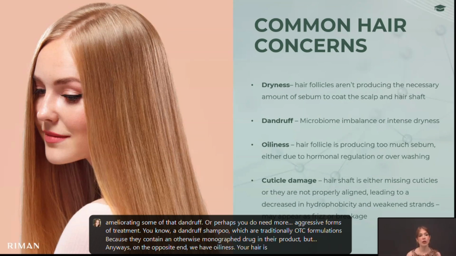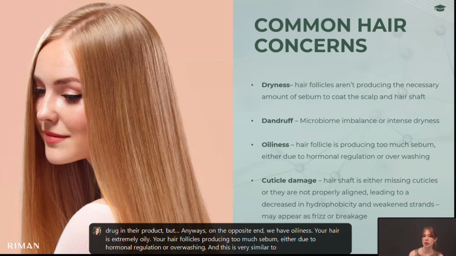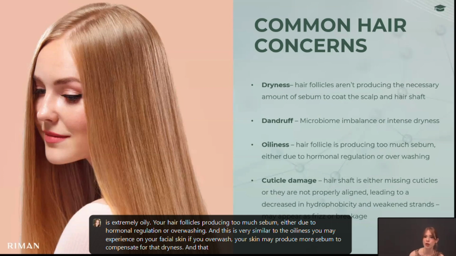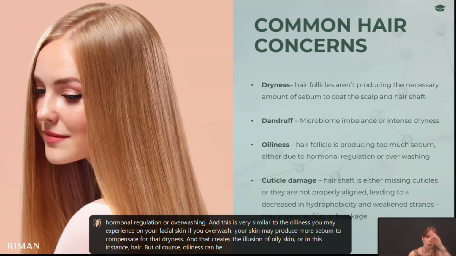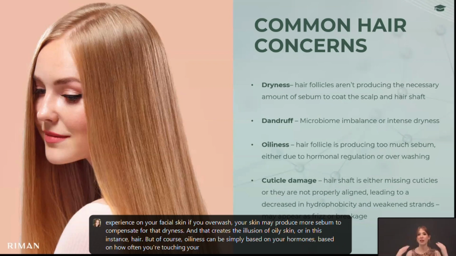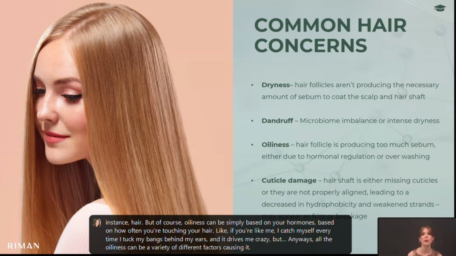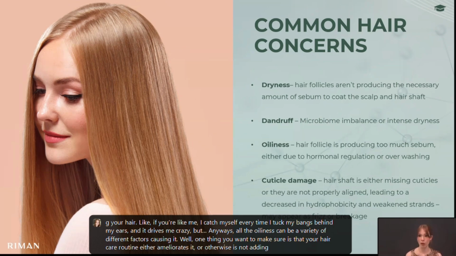Your hair is extremely oily. Your hair follicles are producing too much sebum, either due to hormonal regulation or overwashing. And this is very similar to the oiliness you may experience on your facial skin. If you overwash, your skin may produce more sebum to compensate for that dryness, and that creates the illusion of oily skin, or in this instance, hair. But of course, oiliness can be simply based on your hormones, based on how often you're touching your hair. Like if you're like me, I catch myself every time I tuck my bangs behind my ears and it drives me crazy. But anyways, all of that oiliness can be a variety of different factors causing it. One thing you want to make sure is that your hair care routine either ameliorates it or otherwise is not adding more oil to your scalp.